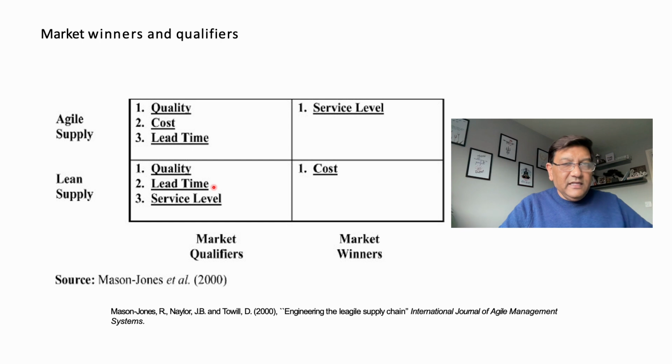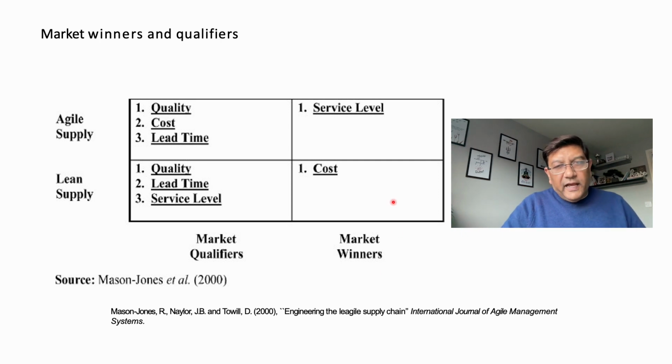Now in the lean supply chain, we keep the cost minimum, but the quality should be as per the standard. The lead time, we need to reduce the lead time, because when we are eliminating waste, for example, excess movement, extra transportation, and all that, and we are creating a faster flow of the manufacturing unit or a faster flow of the assembly line, then it will reduce the lead time as well. At the same time, we need to create a flow of service level as well. So that becomes the market winner and market qualifier.